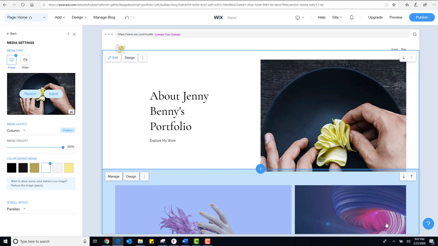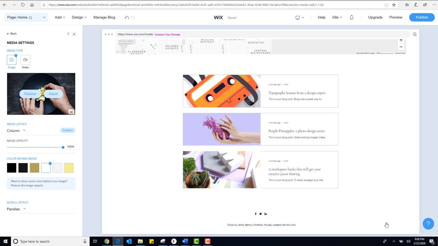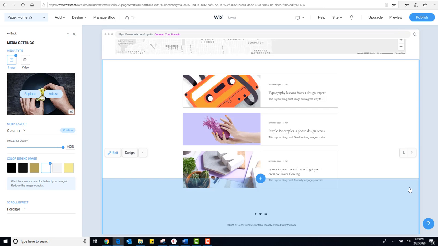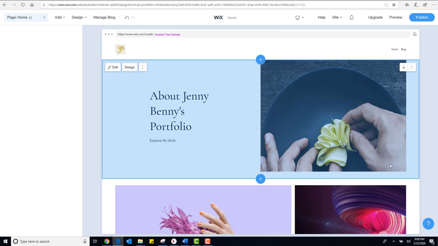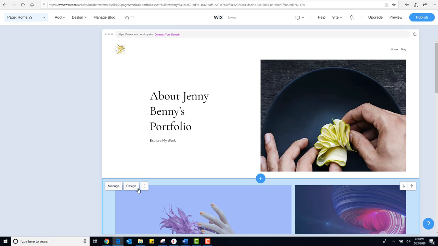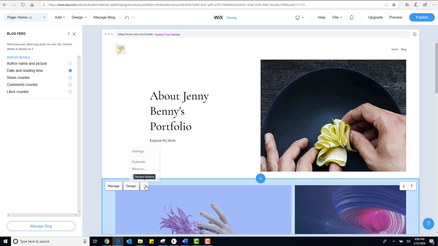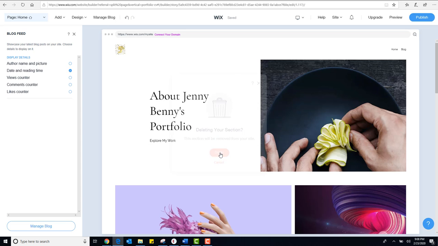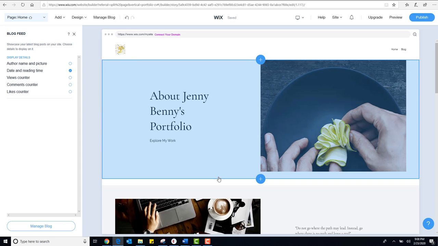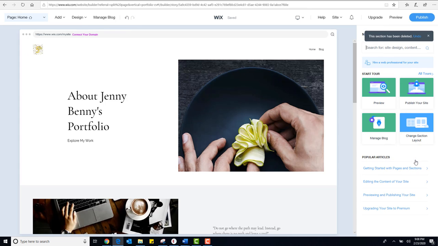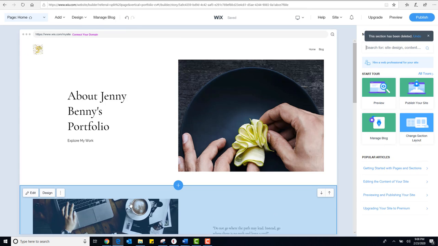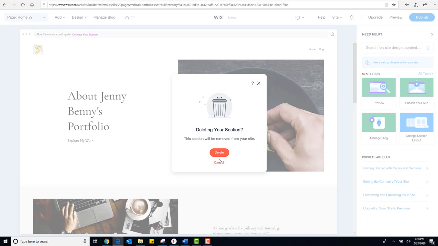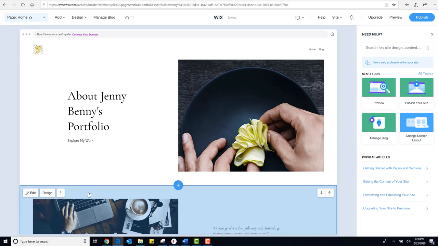So now that we have our title situated, I'm going to start working on deleting these other aspects. So what you want to do is click on it, and you're going to see what we call the hamburger dots. You're going to click and then click delete, and then it'll just put it in the trash can. We can always add things later, but right now we just want to take things off so it's not so cluttered. Again, hamburger, delete, and you'll go through all of your aspects on that first page.